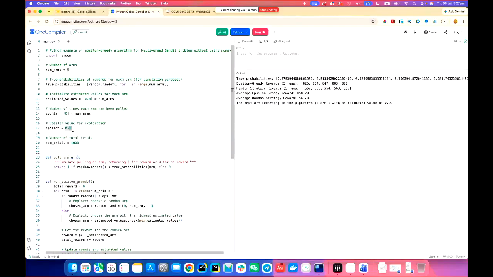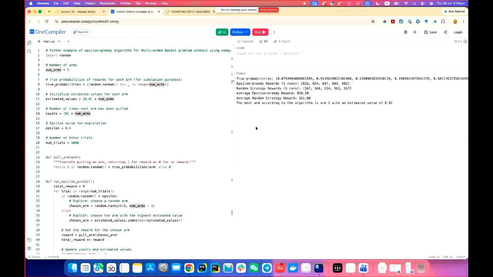So if I change the value from 0.1 to 0.5, what do you think the epsilon greedy reward will be? Do you think it will get better or worse? It's like we are using half of our chances to do exploration and half of the chances, the tokens, to do exploitation.